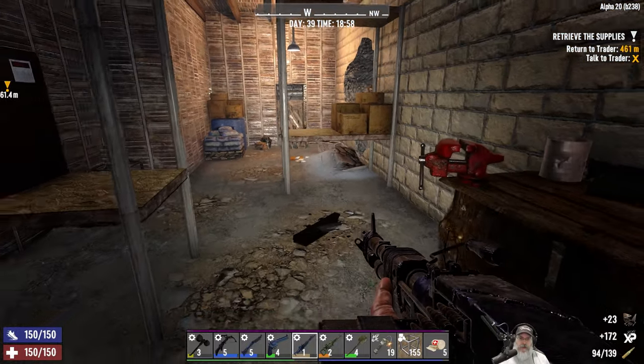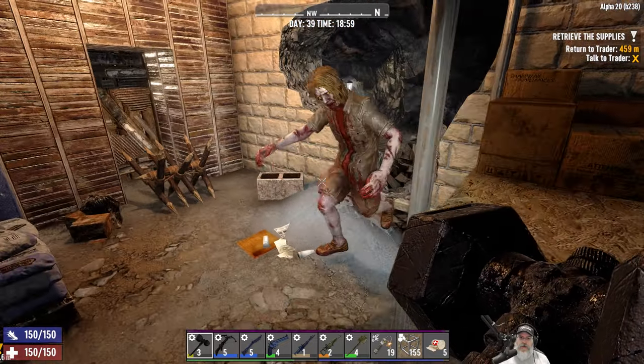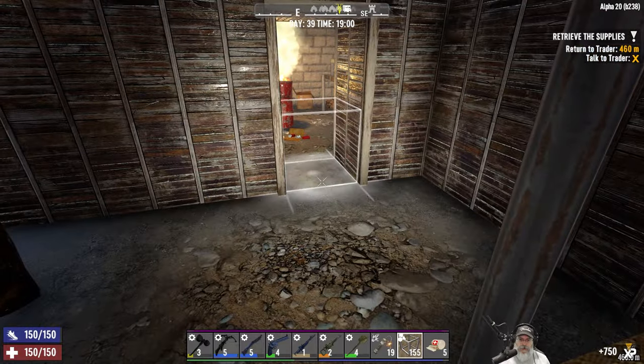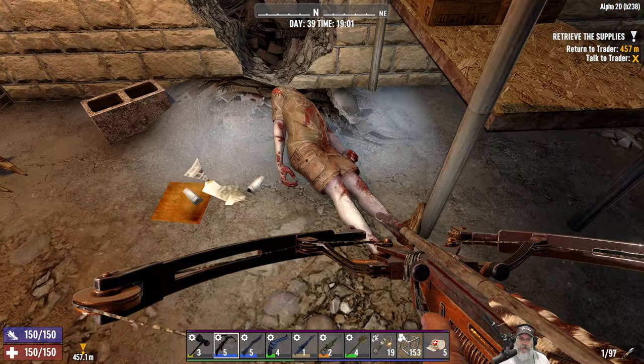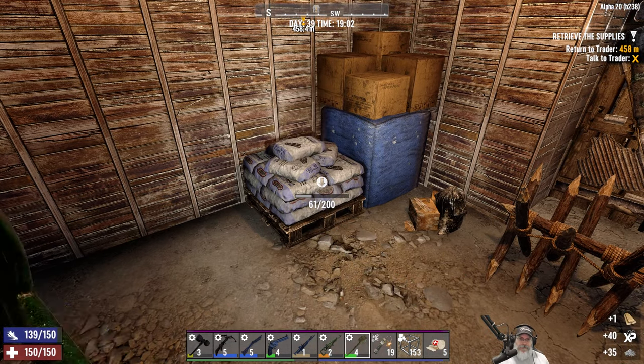Alright. Are we talking one zombo? Yeah, just one stupid feral zombie. Alright, because we might get company from here, let's block that door and shovel this.